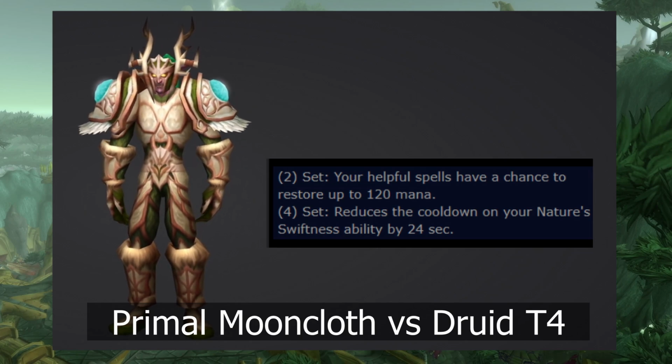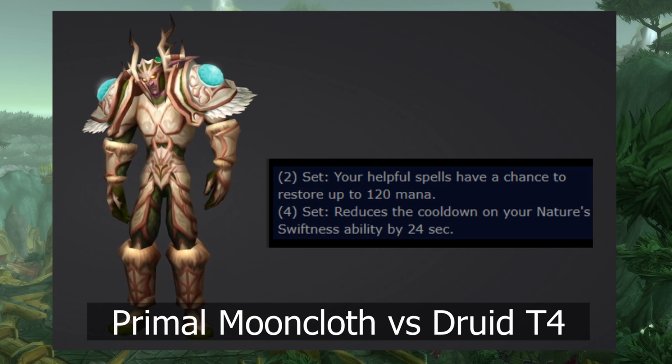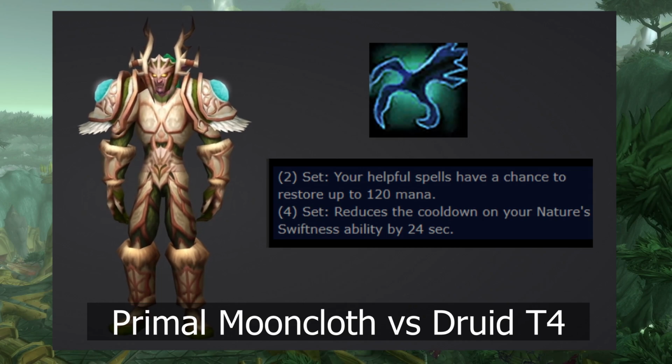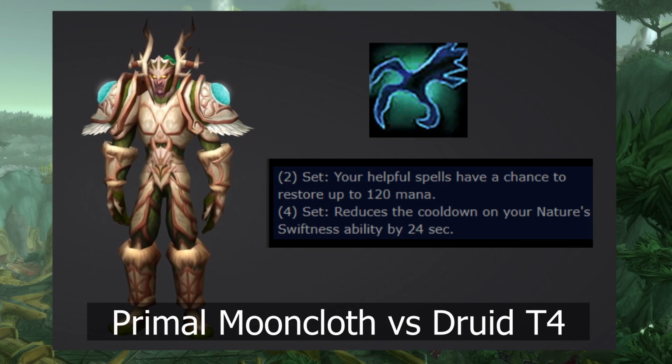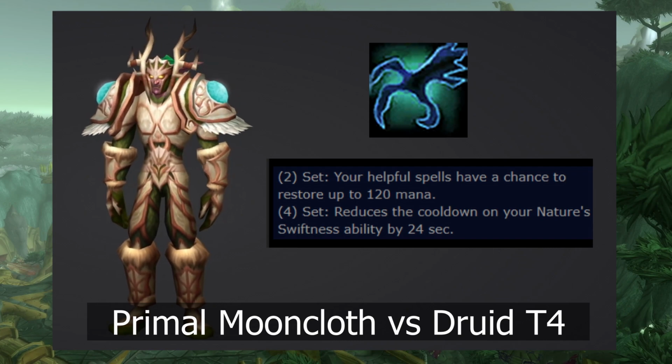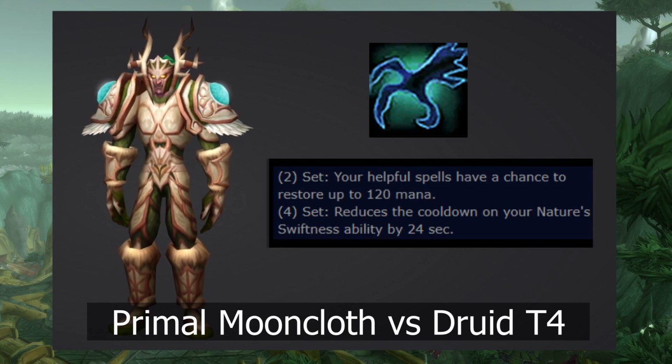It's great. The 4-piece reduces the cooldown of your Nature's Swiftness ability by 24 seconds. I love Nature's Swiftness. It is such a great oh-crap button, but also you can time it when your party is going to take a huge hit, or if you know the tank's going to take a huge hit, and just kind of save the day, be a good healer.